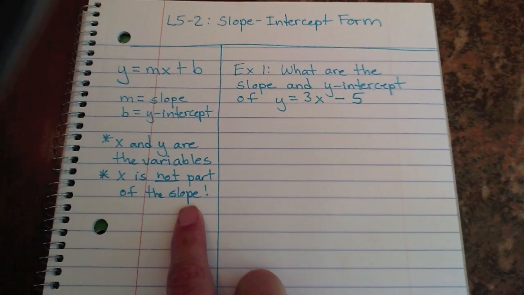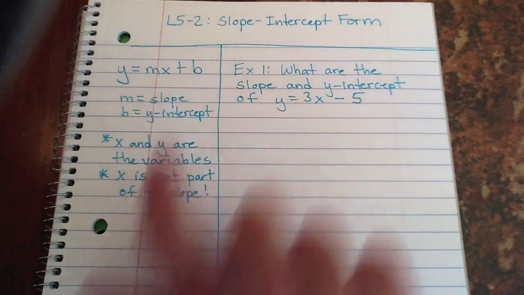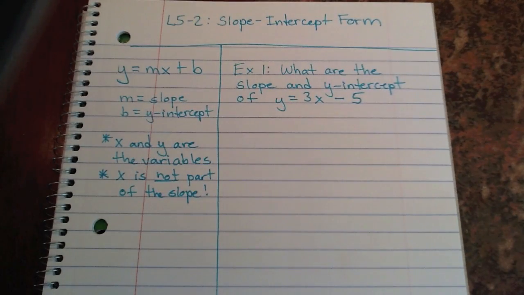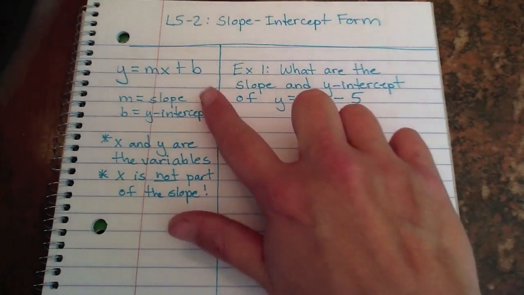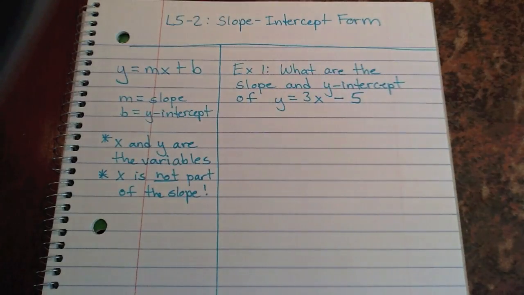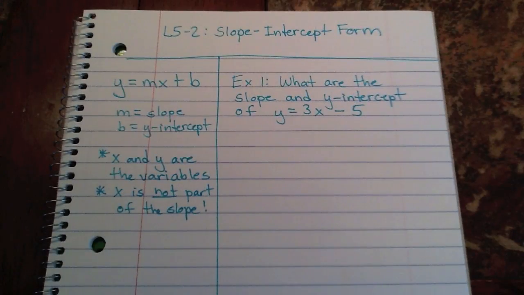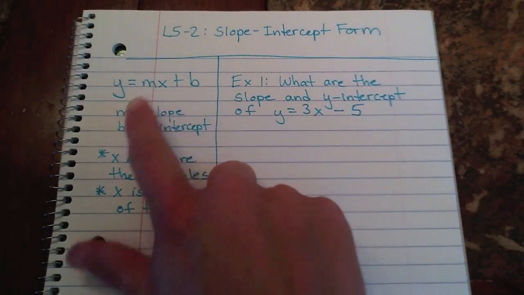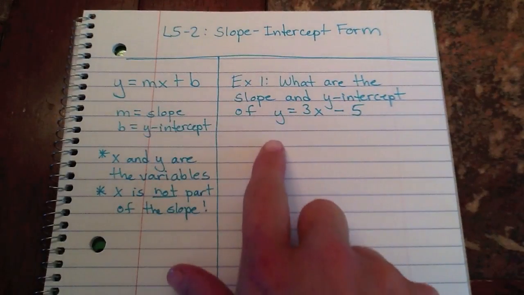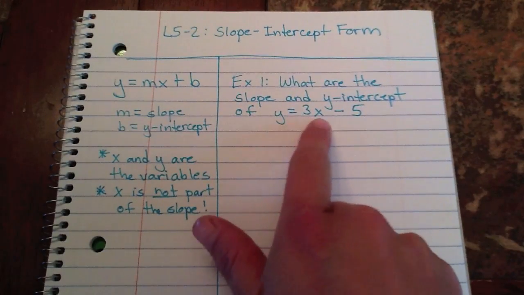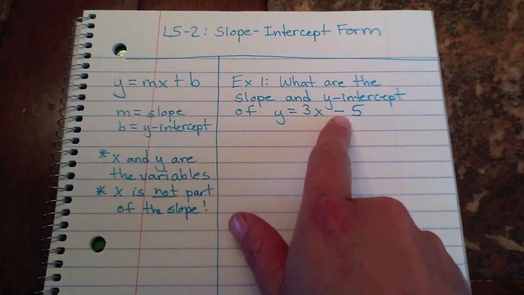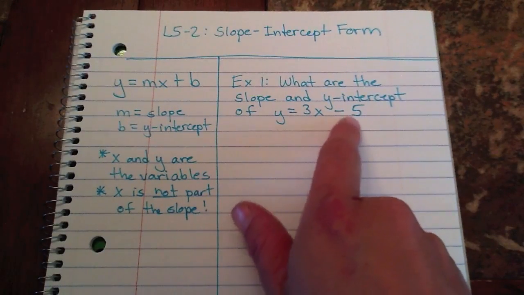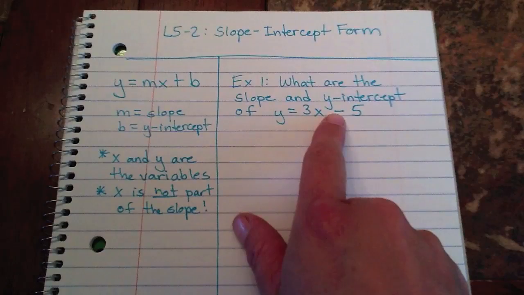Common mistake I see every year. If m was 2, I see students say slope is 2x. It's not. It's just the m, the coefficient in front of the x. And if there is no coefficient in front of x, then you have 1. So what you always have to look for with this is it needs to be in y equals mx plus b form. Notice I have y equals something x, and then this, remember, negative can be plus a negative, or subtraction can be plus a negative.